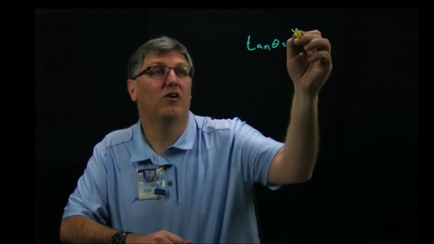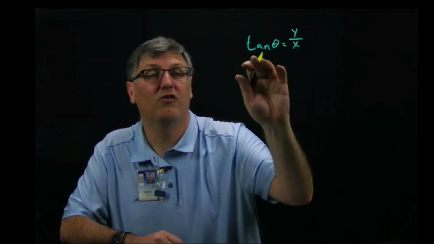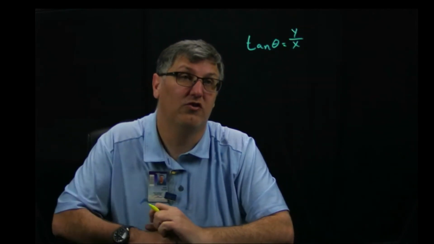All right, we've looked at the reciprocals, secant and cosecant. Now let's look at the ratios, the tangent and the cotangent. The reason why I call them a ratio is because it is a ratio of sine over cosine or cosine over sine. So let's look at the one that you've heard the most of, which is tangent of theta. We know tangent of theta in terms of the unit circle is y over x. This is a ratio. This is why I call this a ratio trig function.